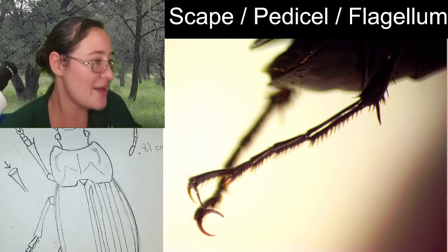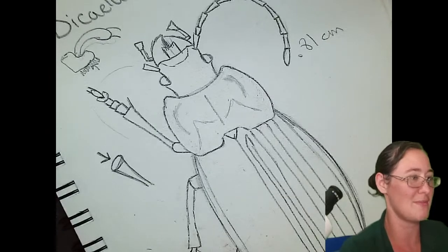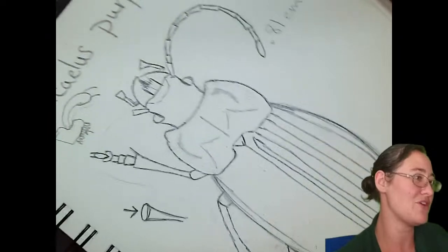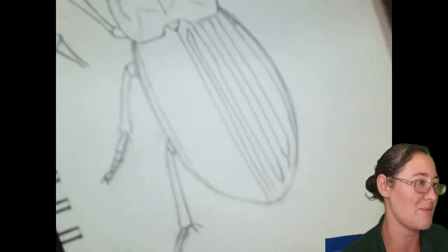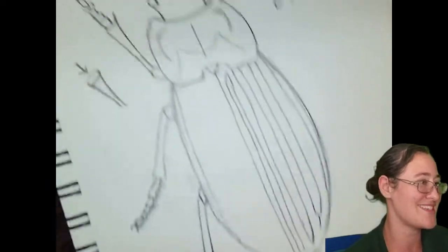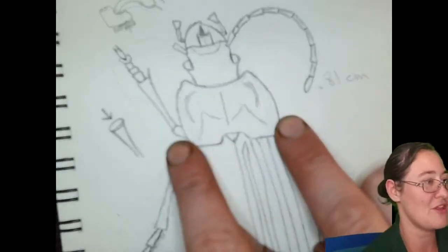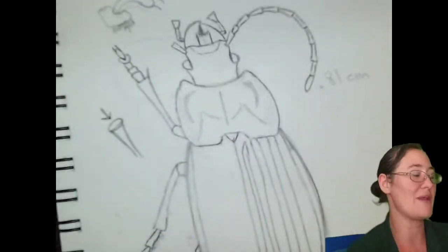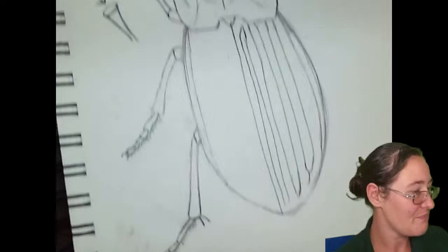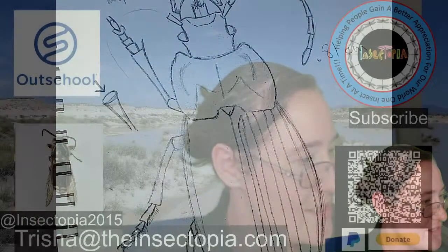Okay. Let's see. I even have this page if you want to see my... Oops. Microscope's in the way. There we go. This is what my beetle looks like in its entirety. I did kind of add a tarsal segment or two in there, but there is my sketch. I think that if I was going to change it, I might make the beetle even wider to give it space. But I'm pretty happy with it for sure. And let's see. There it is.